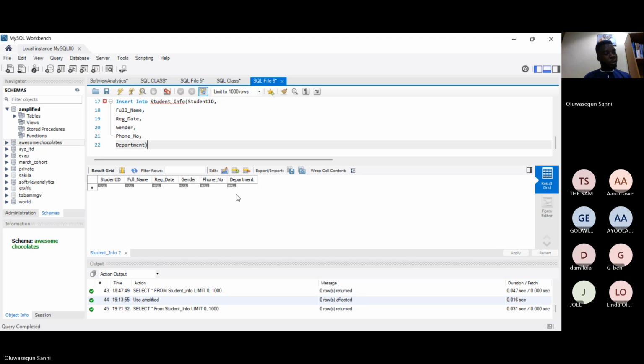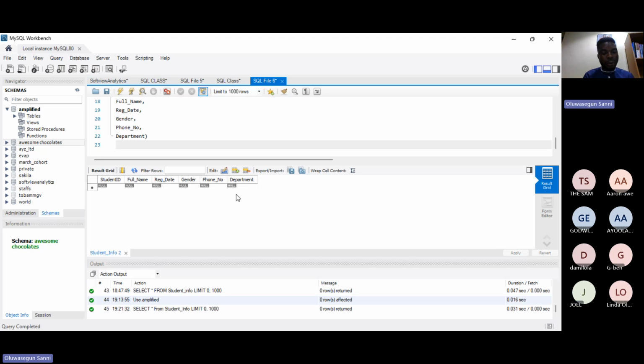Are we together? Now, don't forget, what we want to do is to put values into them. So after I have said insert into, I have mentioned the table name, right? Then I have labeled all the columns that table has. The next thing to do now is to begin to put in values. Mind you, after that bracket close, I do not put any other thing. I didn't put the semicolon to end that statement because the statement has not ended. And at the same time, I didn't put a comma here, right? So I'll go to the next line. Of course, you can continue on the same line, if that's how you want to do it.